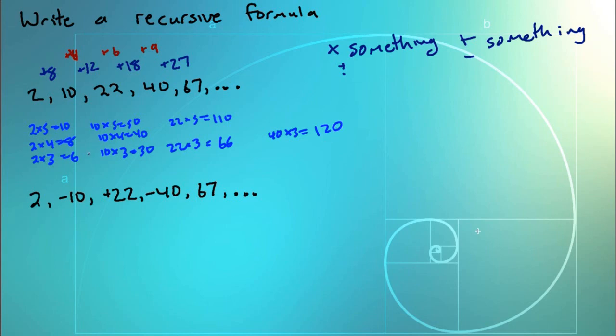So do you see what I'm doing here? I got them close with a times 3, and if I divide by 2, so if I divide this one by 2, I would get 15. And now I'm off this one by 7. Plus 7 gives me 22. And if I take this one, 66, and divide that by 2, I get 33. And if I add 7, I get 40. Now if I divide this 120 by 2, I get 60. And if I add 7, I get 67. So it seems like I have a pattern right here.